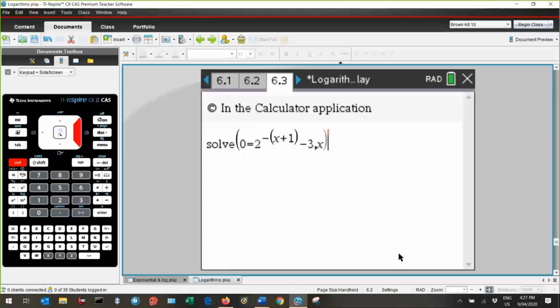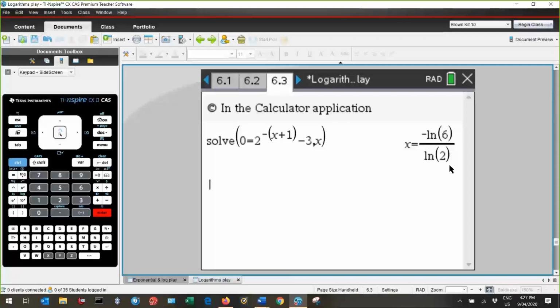But if you solve that using the calculator, it gives you this answer: x equals negative natural log of 6 divided by natural log of 2. So is that the same or different? Well, you can use the Nspire to check whether answers are equivalent. I can go to that answer.